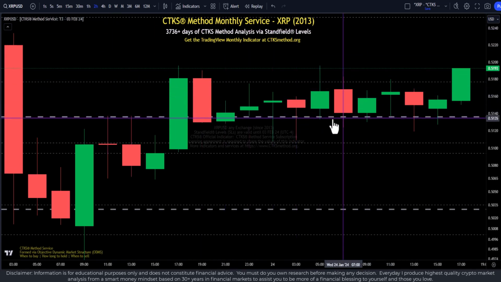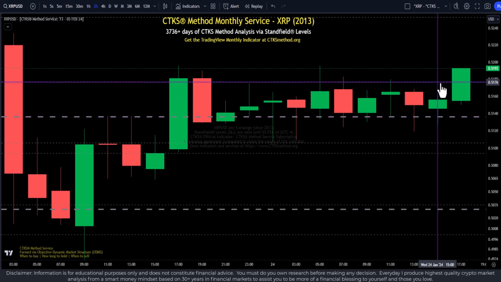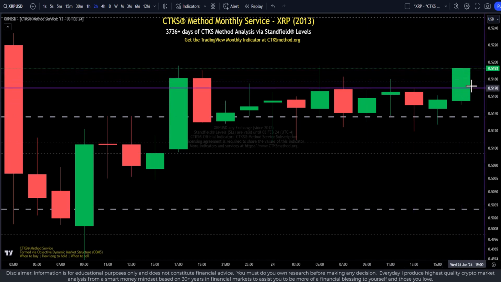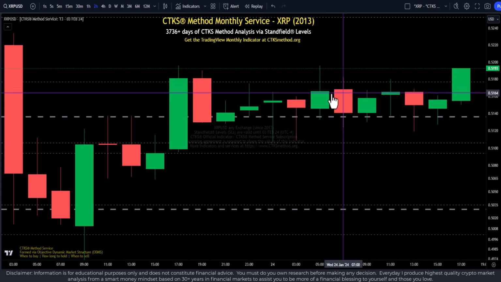And now we throw on our structural levels and we can see that XRP, currently trading at 51.93, is well above a now structural support line, and a confirmed one at that, at 51.36. It's seeking to break through this 51.76 mark. Note that it could come back and retest it. That's why even if price is going up, we're buying in levels and layers down where we feel it's appropriate.